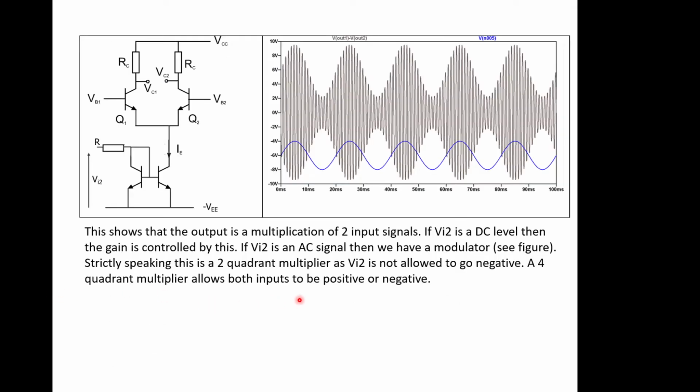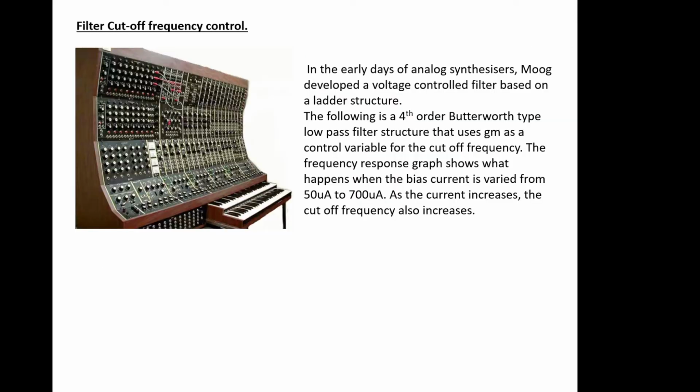This allowed us to build this thing called a two-quadrant multiplier. By varying this voltage here we can vary the gain of this system, and in this case you can see we can do amplitude modulation of a carrier with a low frequency signal, which manifests itself in the envelope. So this is an easy way of making an analog multiplier or an analog amplitude modulator, but fundamentally we're just changing the gain of the circuit. And this is where we got to at the end of last week.